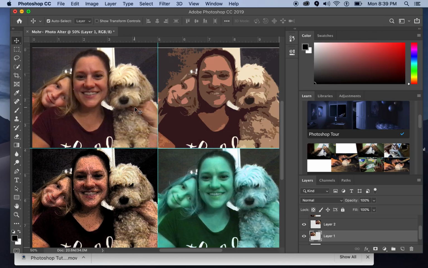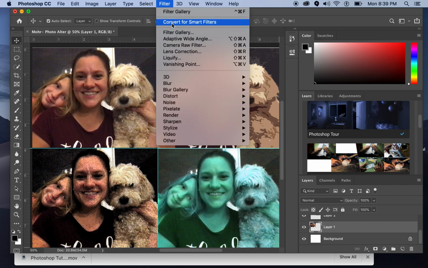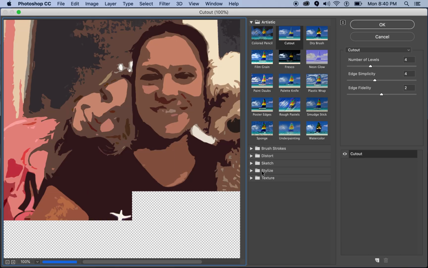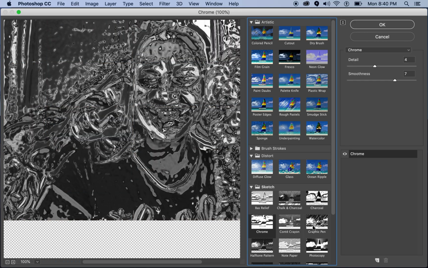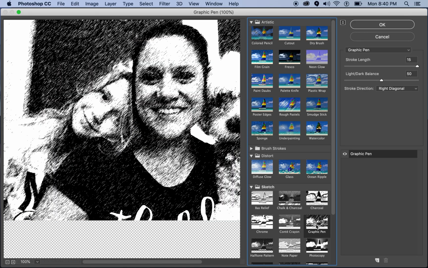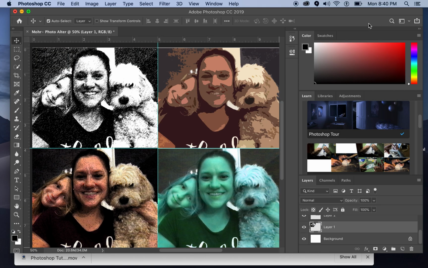Okay. And last but not least, I want to be on this layer, which is layer number 1. So I have to click and make sure I'm on that. So layer 1, I want to alter my color, because right now this composition is not balanced whatsoever. So can I do both? Absolutely. I'm going to go to my filter gallery. I'm going to go down and look at some of my other options. Let's make it, whoa. This made it look black and white. That's pretty fun. Let's look at what that looks like.